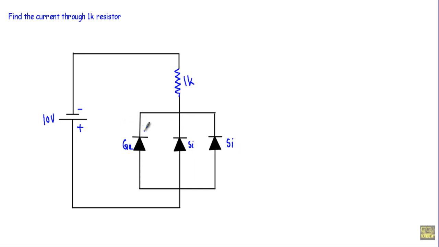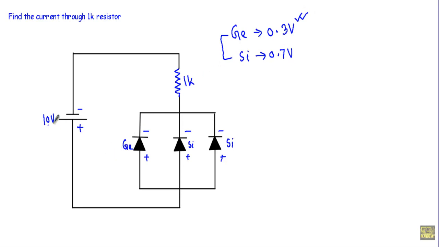Here you will see this negative terminal will be connected with the N side of diodes, and the positive terminal will be connected with the P side of the diodes. Okay, that means this applied voltage will try to turn on the diodes. But here we have another problem. See, we have germanium diode whose built-in potential is equal to 0.3 volt and silicon diodes whose built-in potential will be 0.7 volt. When we have diodes with two different built-in potentials connected in parallel, the diode with lowest built-in potential will be turned on first.